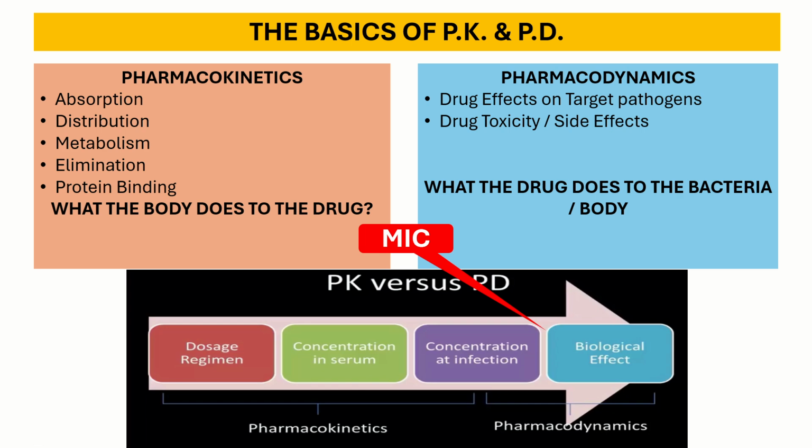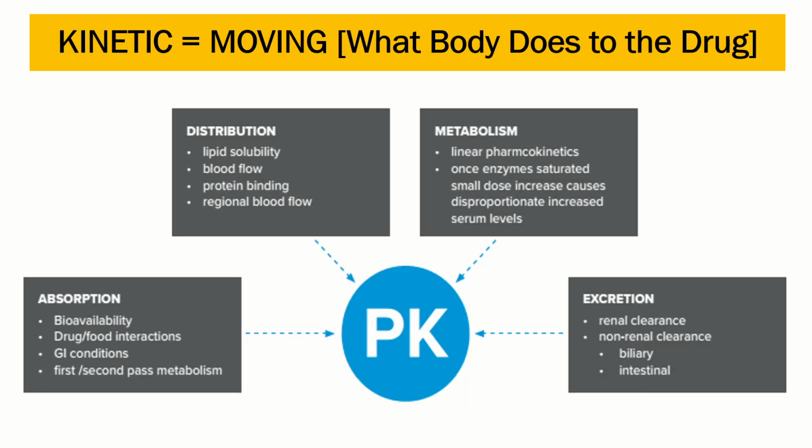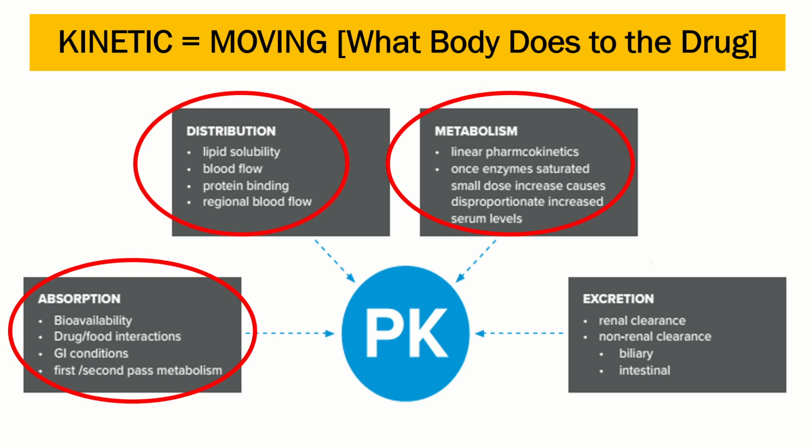But if it is just at the level of the MIC or maybe below that, then in that case the bug will not get affected. So if you see, the kinetic means the moving, what the body does to the drug. So we have got absorption, distribution, metabolism, and excretion.